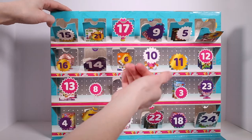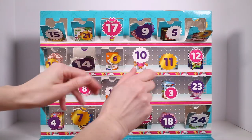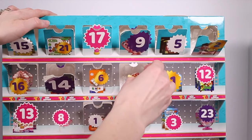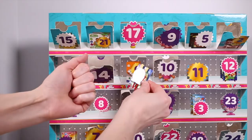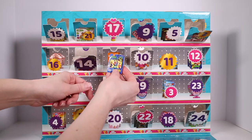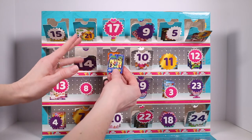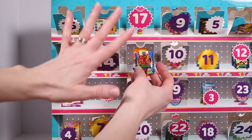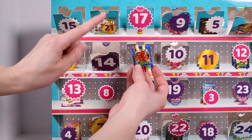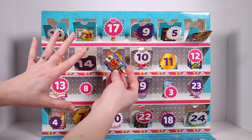All right, number 10. What is behind door number 10, folks? Any guesses? What? What is this? Teenage Mutant Ninja Turtles? What? They're one of their weapons? No way, this is so cool. I'm a huge Teenage Mutant Ninja Turtles fan, so I am totally digging this. This is cool. This is really, really cool. I mean, you could use this for your Ken dolls if they like martial arts stuff.